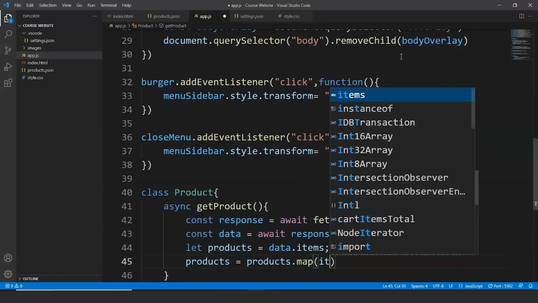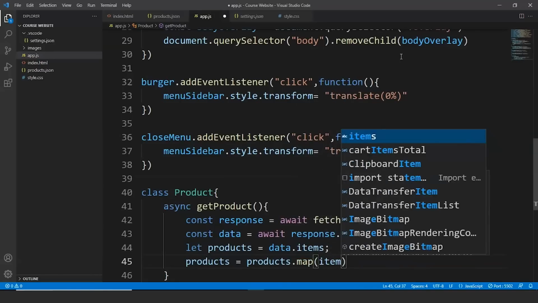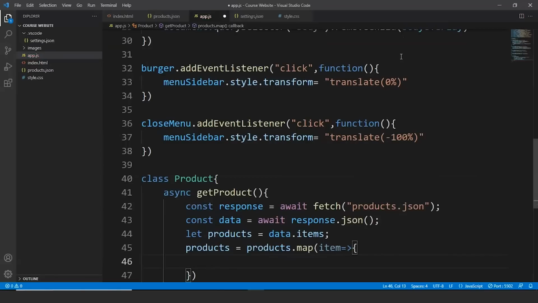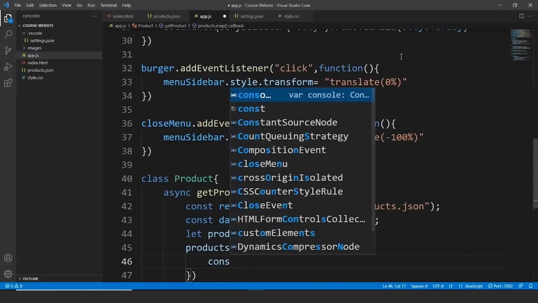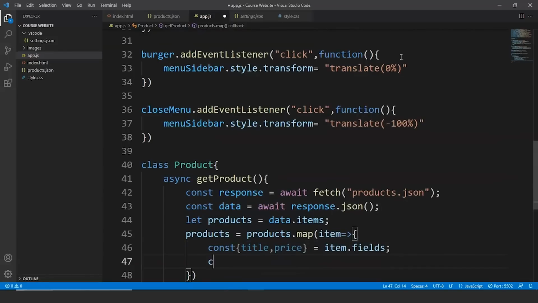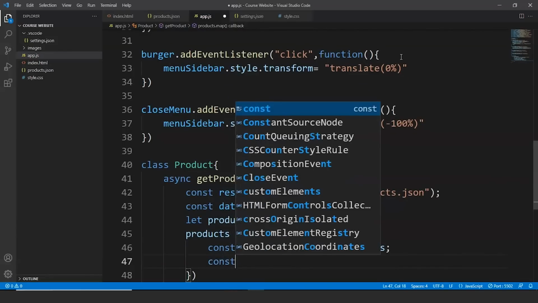So we'll write here again item, then we'll use arrow function. We'll write the body of this function here. We'll write here const. Inside this we'll pass title and price of the product, and we'll write here item dot fields. Fine.